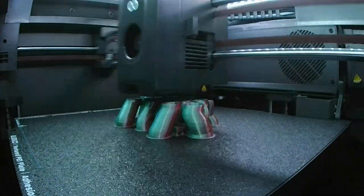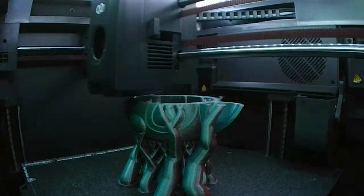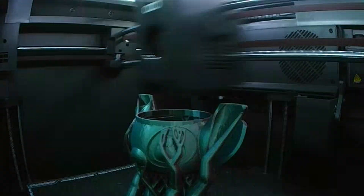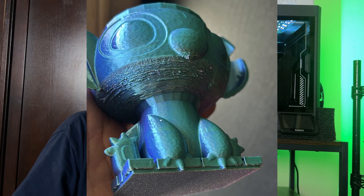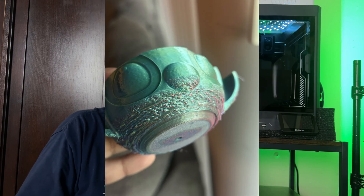I did try silk filament, and I do not blame the printer — I am just very bad at using silk filaments. I've tried on my Elegoo Neptune 3 Max and failed utterly, and then I tried on this one and again I just can't get the temps and the profile right. I tried using the silk profile it had on there but it just did not work out. I don't blame the printer because I know I'm not good at using those. Besides the silk stuff, all the other prints have come out fantastic.